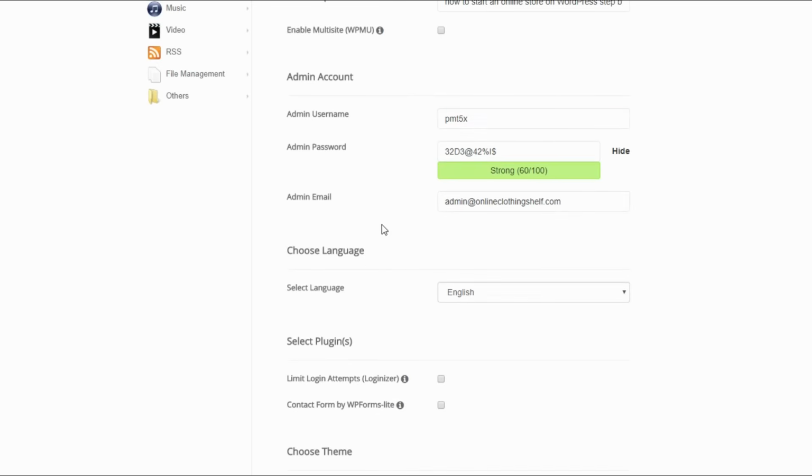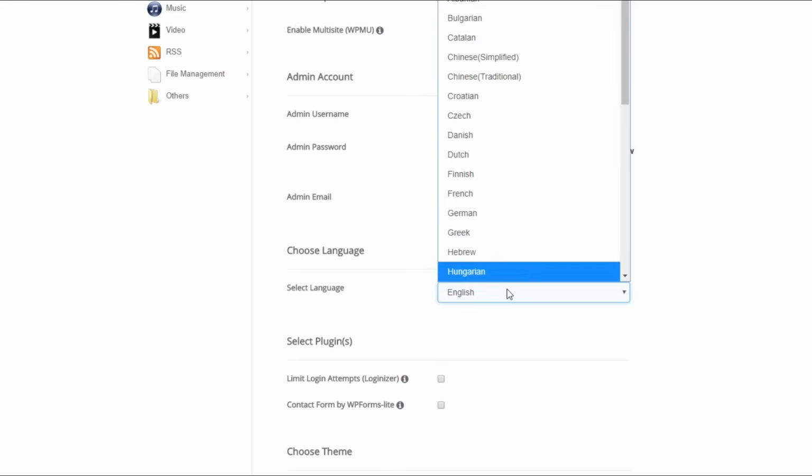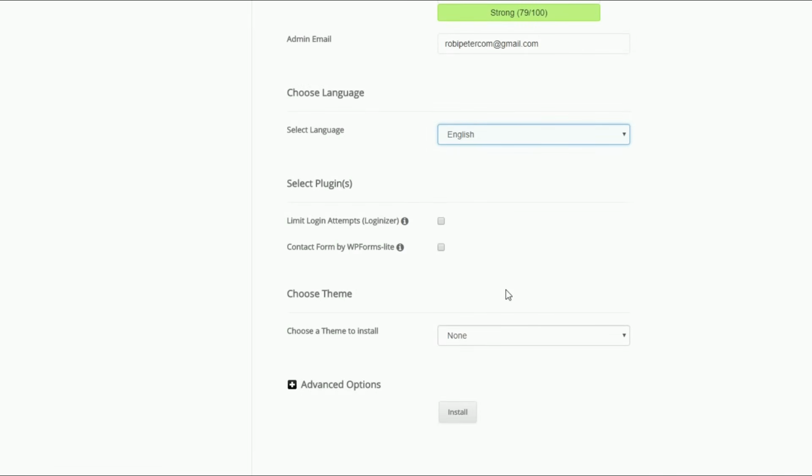later on. Now, fill out these fields with your account details, like the username and the password. Make sure you use uppercase letters, numbers, and special characters to make it as secure as possible. The email you type in here should be the email you are using to manage the website. Further down, choose the language of your online store in this drop-down if needed, or leave it as it is by default, English. If you want to change that language, you can do that later on your dashboard.